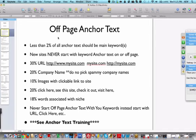So for the off-page anchor text, what we just talked about, anchor text, it applies to this. Okay, so now we're doing backlinks. The anchor text we just talked about is completely applicable here. And if you have a new site, I would never start off sending anchor text with your main keywords in it. Just all the other keywords, all the URLs, company names, as long as it's not spammy, some glossary words, some click here, cool site, check it out, that kind of stuff. Okay. Later on, when your site's a little more mature, then feel free to give a good juicy backlink with your main keyword in it. Google already knows what your site should be ranking for. We don't need to be pounding it over the head.